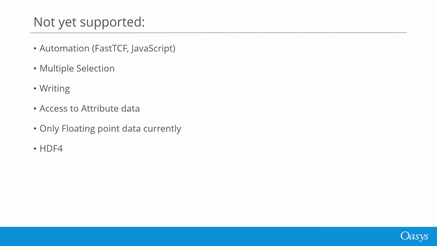As this is the first release with HDF5 support, there are a few limitations which I've listed here. However, we're looking to improve our support for HDF5 in future releases, and we are primarily looking to fully integrate our automation capabilities with the HDF5 format, along with the option of writing to an HDF5 file, as well as providing access to the attribute data.